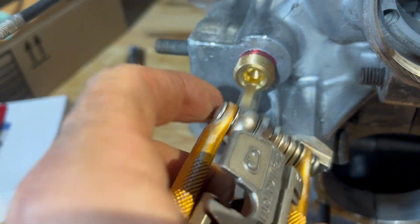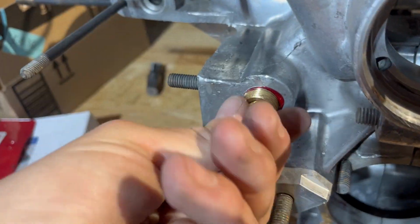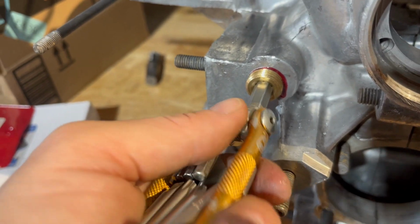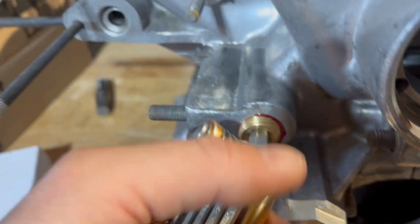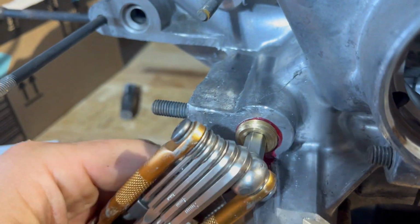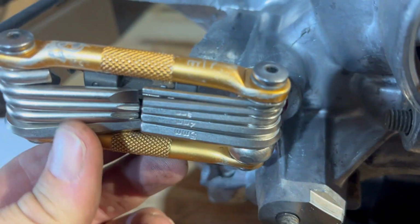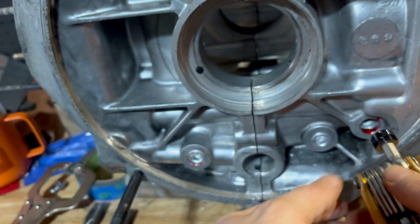You might notice I have 3 different plugs on this case. That's because when I started this, I hadn't yet found the images I showed earlier in this video of all the correct size plugs. So I purchased a set that had plugs I didn't need, and it didn't come with a bunch that I did need. I think it was for a Type 1 motor. So I had to resort to sourcing these locally in order to get the whole thing done in one shot, giving me this mixed bag of plugs.